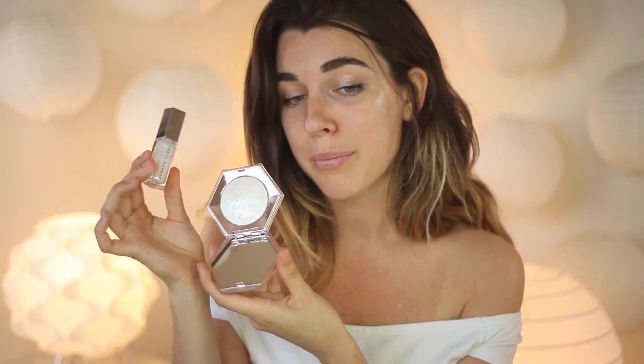I'm super impressed by this launch — both products wowed me. I thought they were both going to be a little too silvery, a little too unwearable, but it's super wearable. I really like it — I think it's flattering and unique, which justifies spending the money on it. I would definitely recommend these.